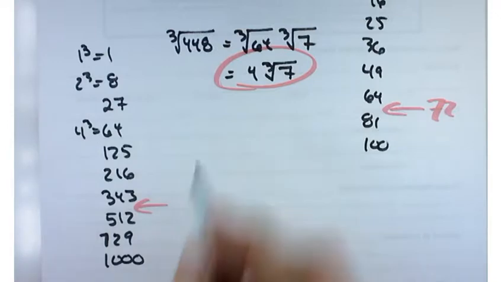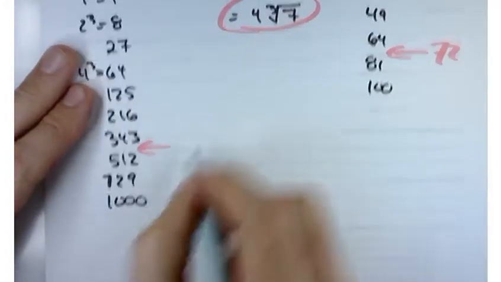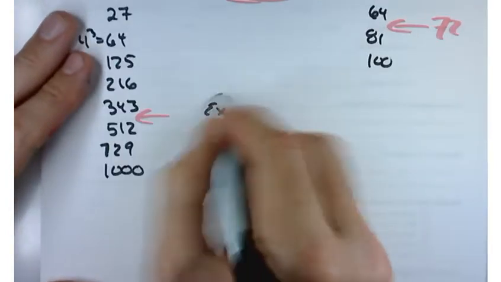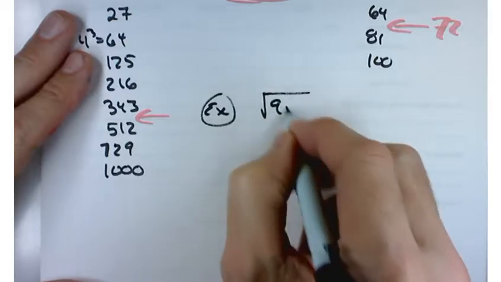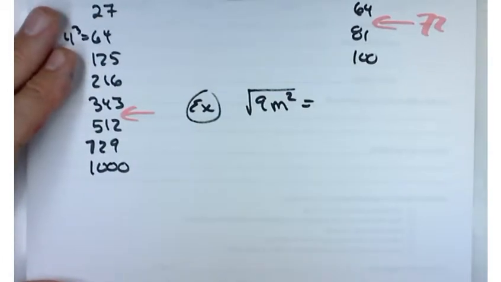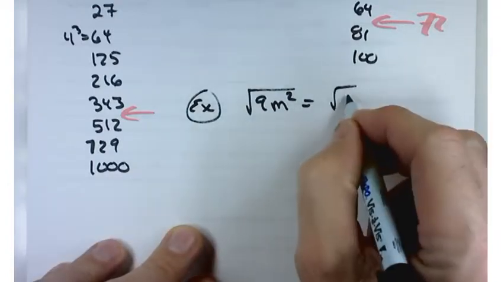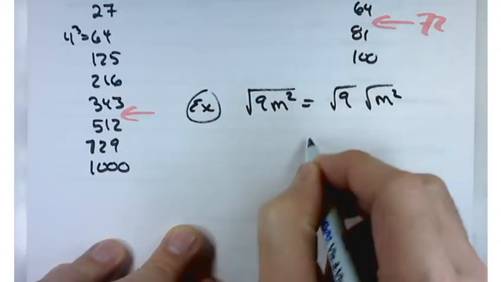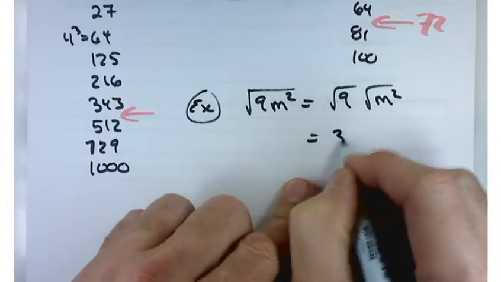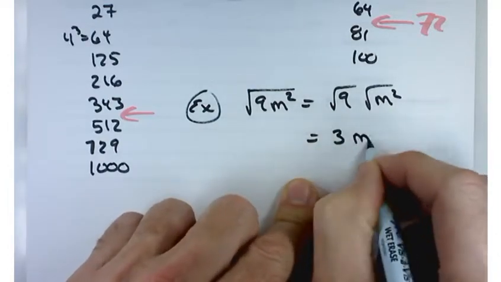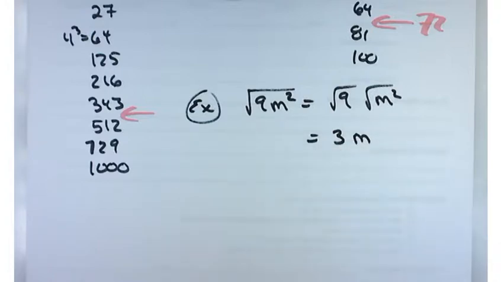Let's do another couple from this set. For example, what if I had the square root of 9m squared? That one's not so bad. Square root of 9, square root of m squared. Square root of 9, I hope you don't need your calculator for that one. Square root of m squared is m. And we're actually going to have to come back and adjust that one a little bit. That one's not quite perfect yet.